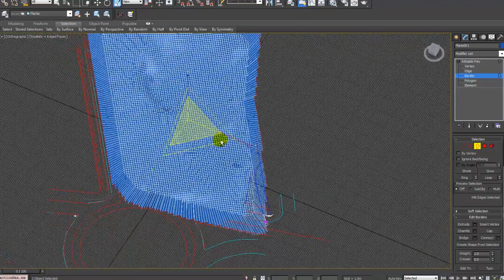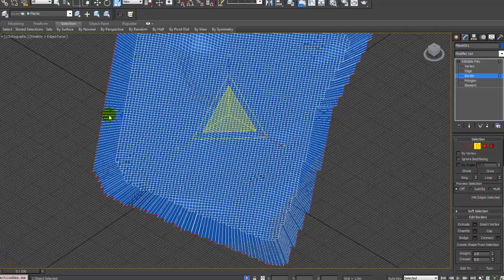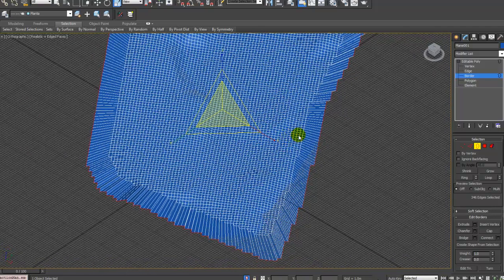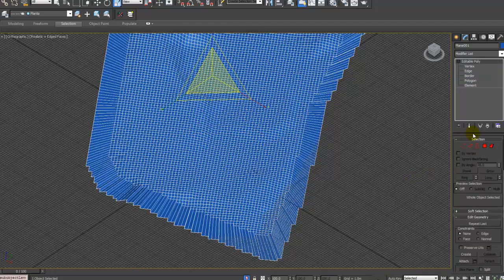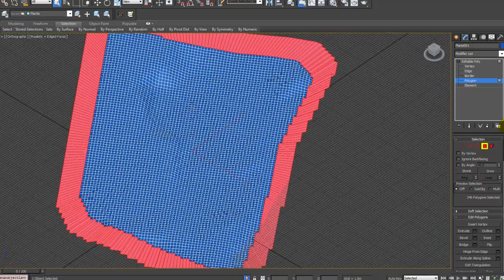When I have this margin, I will press Ctrl and polygons to select all the border, but now with the polygon sub-object tool.